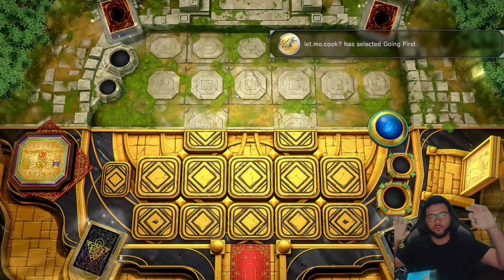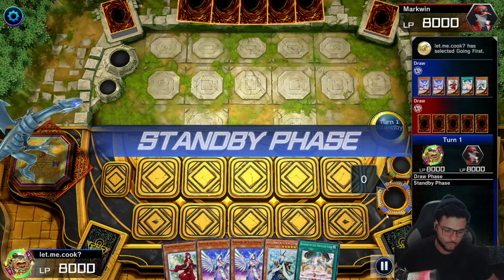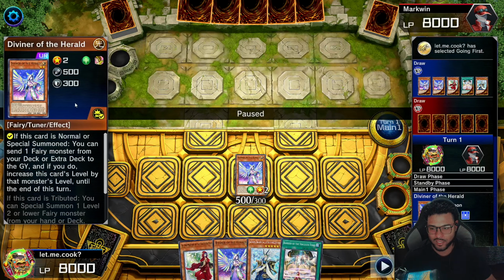Right, gang, here we are for replay number 3, I believe it is, and we're going first against Duel. Now here, when I have the Divine Herald and then I have the low, I usually like to start out with the Diviner, because if the Diviner goes to the graveyard, we can still special summon the low later by that effect and do things that way.